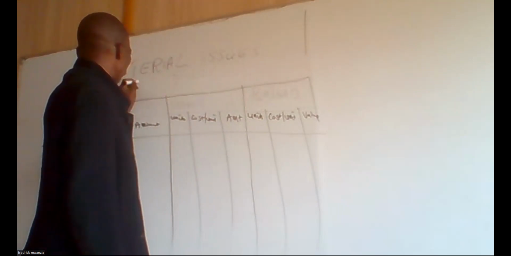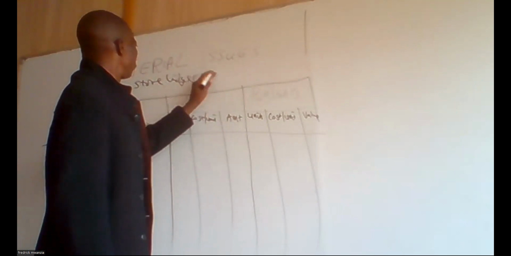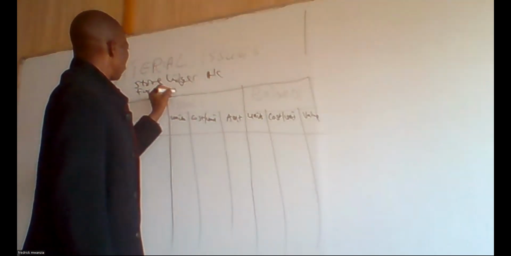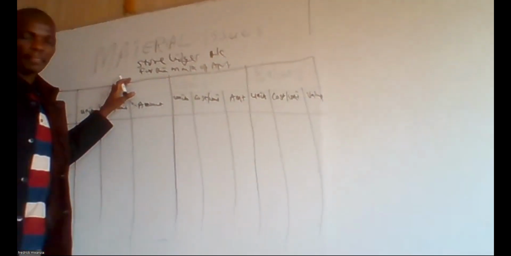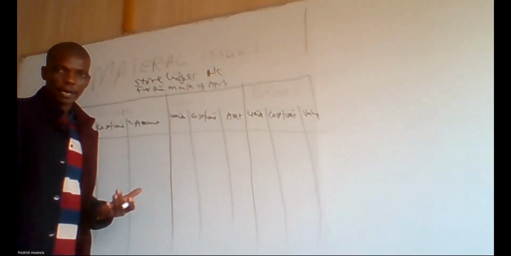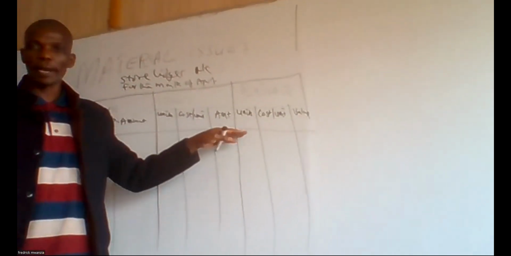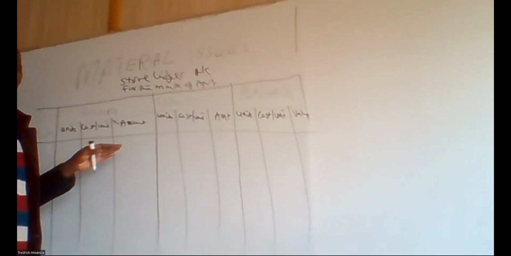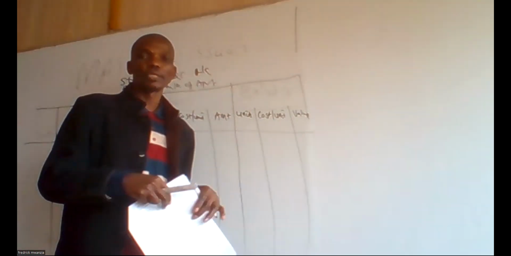Now, this store ledger may be for a given month. Let's say this is the store ledger account for the month of April. Now, if at the beginning of this month we have some stock in the store, you simply post them directly to the balance figure, because they are balances. They were not received at the start of that period. You simply post it on the balance. You have to be very careful with the equation so that you don't make errors.